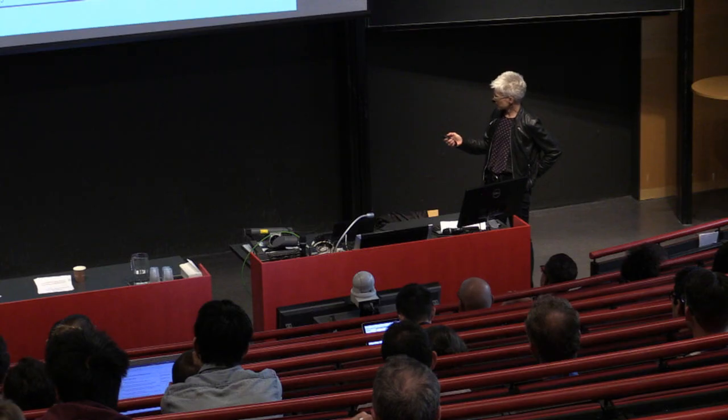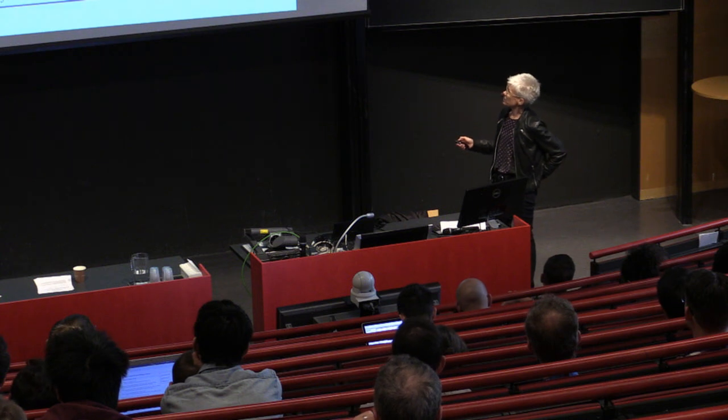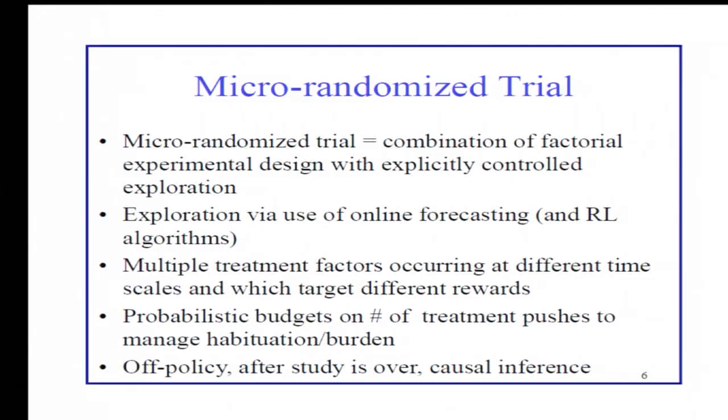And we're going to see shortly that some of this exploration is guided via online predictions. As time goes on, we're getting closer and closer to the reinforcement learning algorithms. There's always multiple treatment factors going on, and there's multiple pulls as well. And the thing to realize is that they're occurring at different time scales, and they target different rewards.